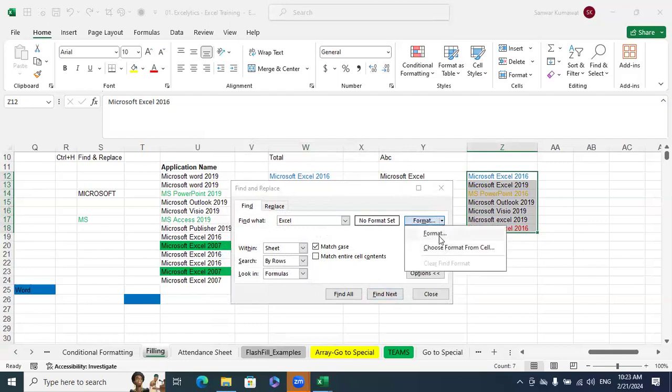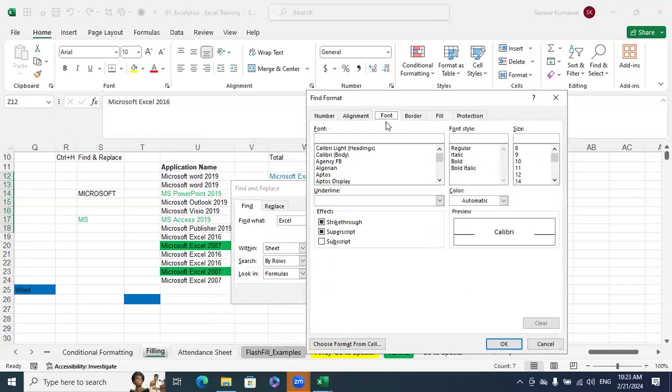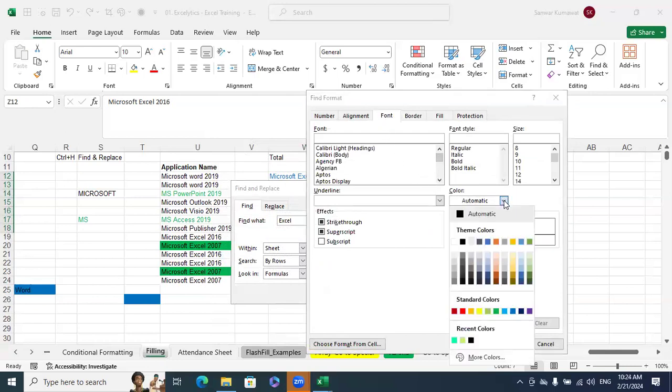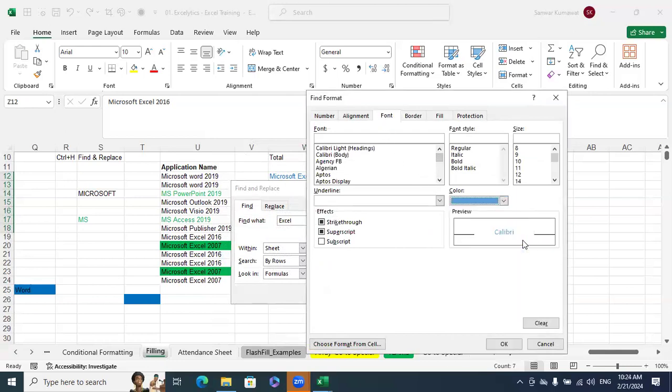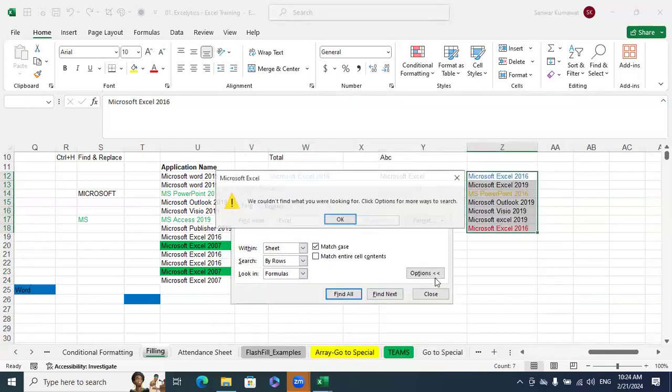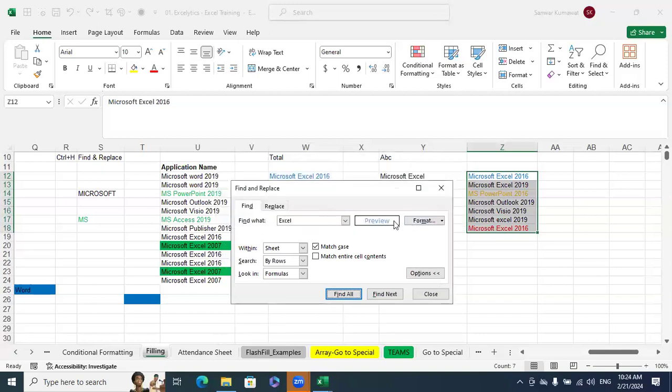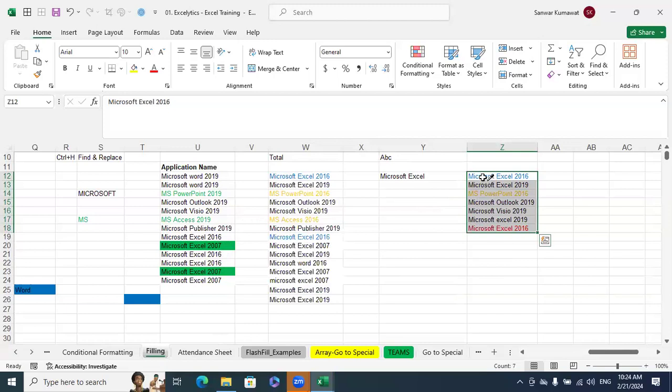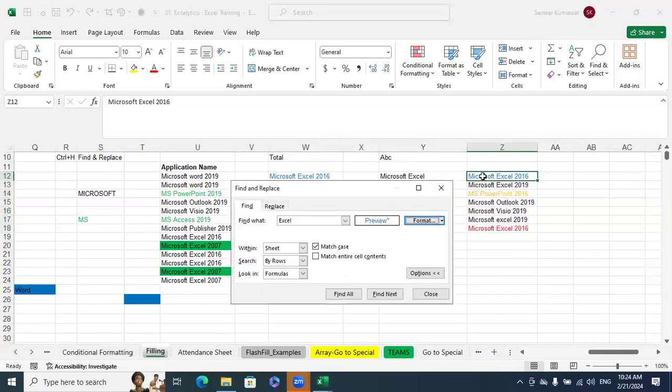And format. Font color. Which font color is it? This one only, right? Hit OK. Find it. If you could not find what you want, you will click options for more ways to search. Clear find format. Let me choose from cell, from this cell.